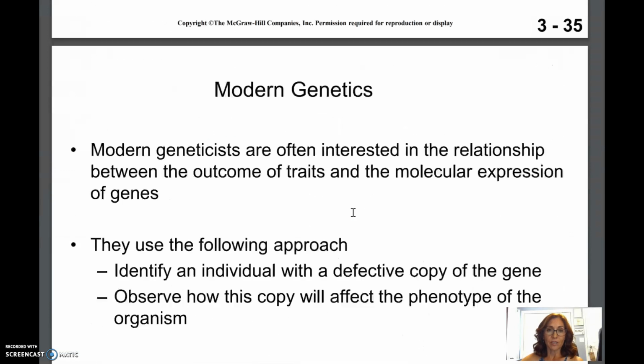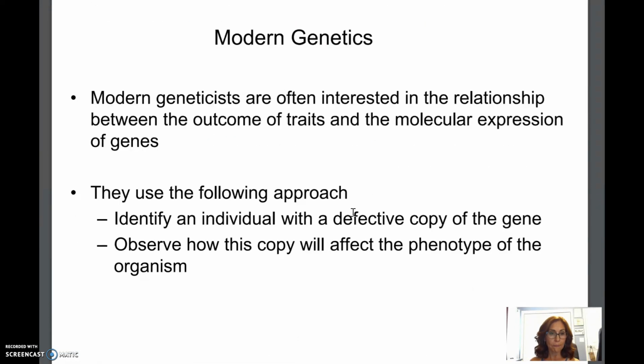So let's move on a little bit in terms of modern genetics. Modern genetics now uses additional approaches to try to understand the expression of genes at different levels. What do I mean? When Mendel was able to do this type of work, all he could see was the outside of the plant, the flower, the height, the seed shape, the seed color. Based on that, he could just say, well, factors that influence the appearance of this trait are there or they're not there. Nowadays, using microscopes and molecular biology, we can actually look at whether the gene is present, and if it is, whether it is being expressed appropriately.